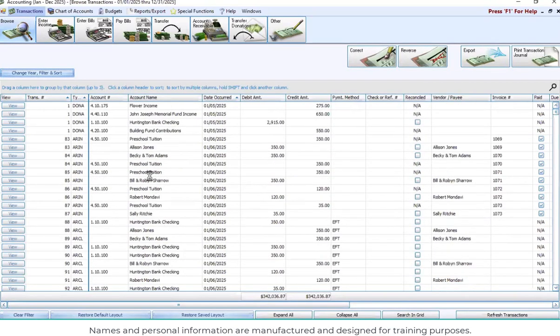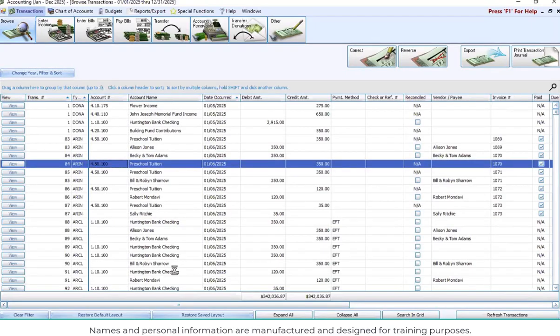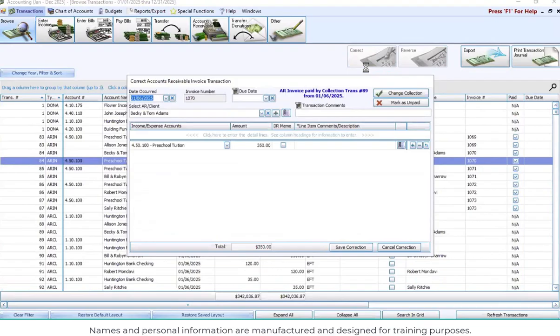If I go to one of my accounts receivable invoice transactions here and click correct, notice it opens that up and allows me to change anything about this transaction. The date occurred, I don't think I can change the invoice number. I can change the client, the income account, I can mark it as unpaid if I want to, and I can change the collected status on that. And then when I'm done, I will click the Save Correction button down here in the bottom right.